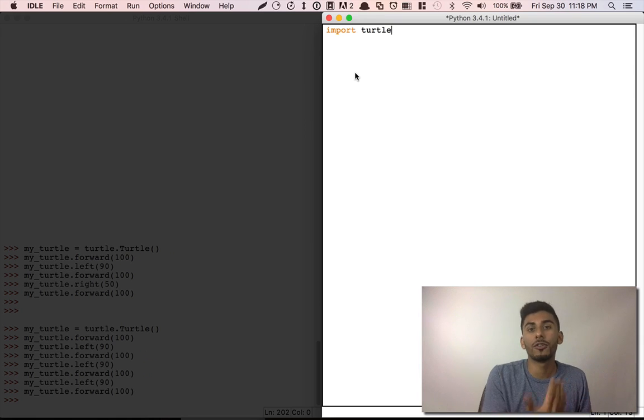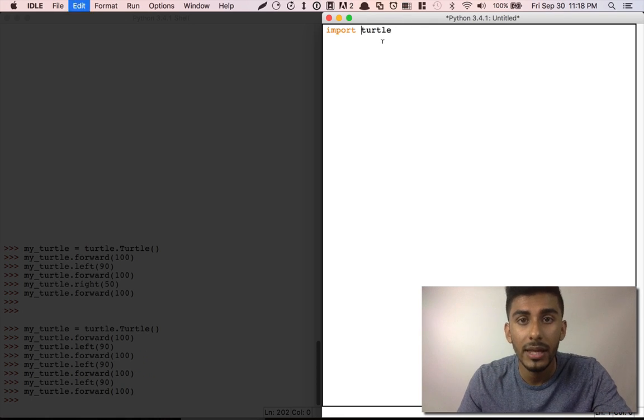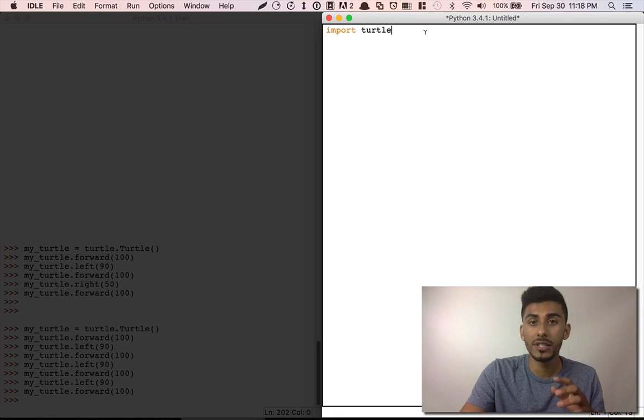And then your dad, if you're talking to him, he's going to say, oh, okay, I know who you're talking about. So import is basically like, hey, Python, import that turtle that those coders wrote, and now we can use it. And Python is like, oh, that turtle. But if you don't have this import command here, Python is going to be like, what the heck, what turtle are you talking about? You must be out of your mind. Anyways, we're going to import this turtle.